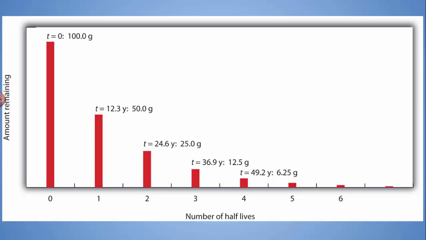Here's a similar kind of graph for some isotope. It doesn't matter what it is. At t equals zero, we start with 100 grams of this radioisotope. The half-life for this particular decay is 12.3 years. That means it takes 12.3 years to decrease to half of what we started with. After 12.3 years, we started with 100 grams, we're down to 50. After another 12.3 years, so we've now been at this for 24.6 years, we're down to half again, so 25 grams. After another 12.3 years, at 36.9 years, we're down another half, 12.5 grams are left. After four half-lives, another 12.3 years, we're at 49.2 years altogether, we're down to 6.25 grams.